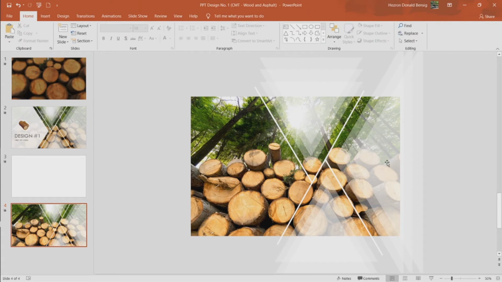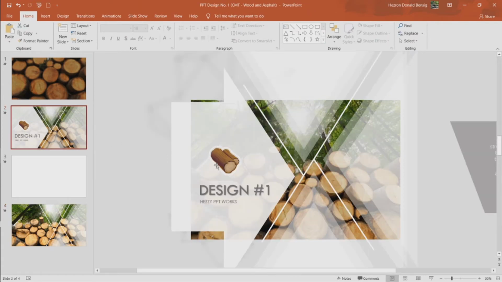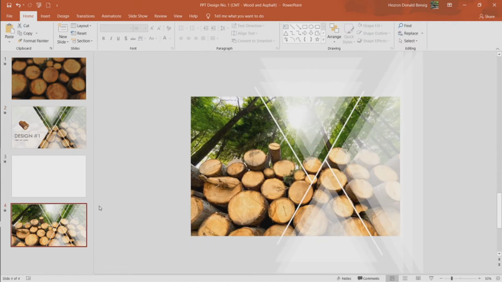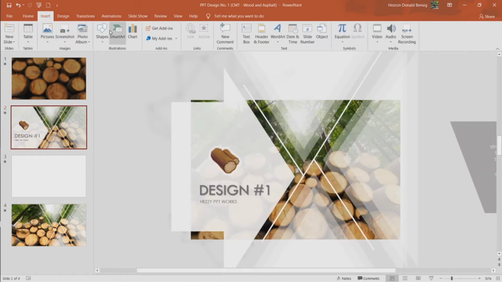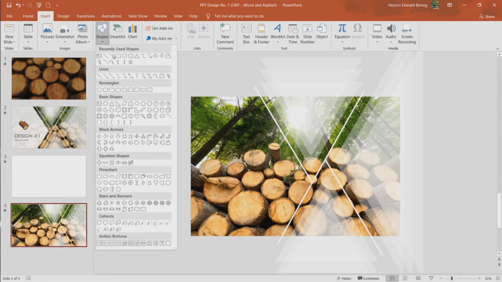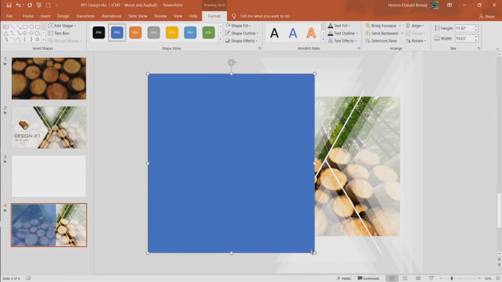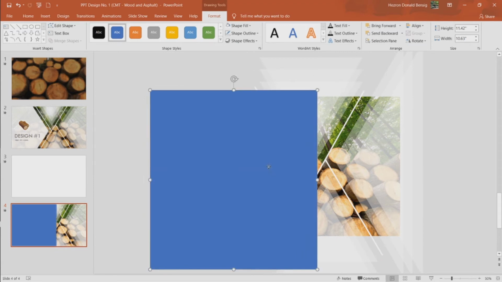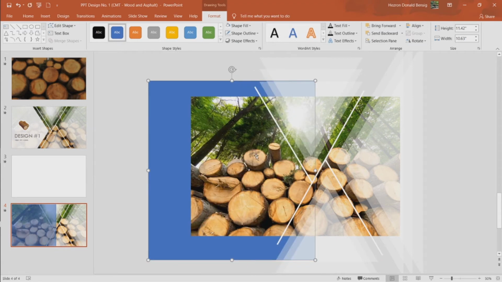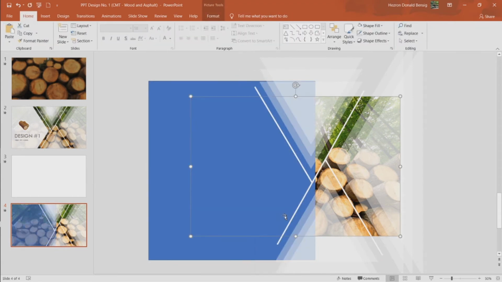And now let's move on to the shape which will also serve as the background for our title later on. So initially I had a larger triangle and rectangle placed beside each other, but this time let's just use one shape. So let's add a rectangle first. And then send it backwards so that we can see the diagonal lines. And then of course we change the color to white.